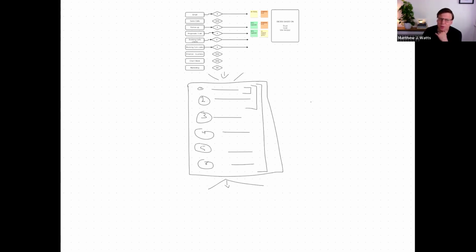Does that make sense? I'm not entirely sure I'm getting my point across, but the point I'm trying to make here is that having a structure in place, having a system in place, will only be an advantage to your evolving business, to your changing business, if it's built in the right way.